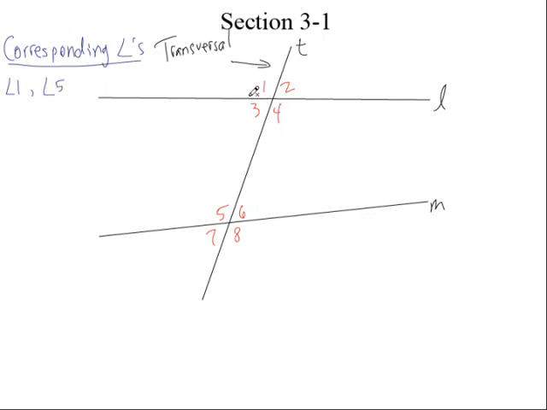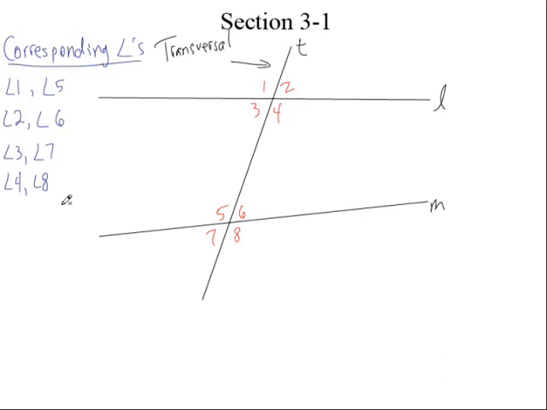Okay, all right. Let's list the other ones. We can do this pretty quick now. Angle 2 and angle what? 6. Right. Angle 2 and angle 6 are corresponding angles. Do you understand why they match up? Because 2 is in that top right-hand corner of this clump of angles. 6 is in the top right-hand corner of that clump of angles. You see it? What about angle 3? And 7, good. And angle 4 and 8. So all I'm doing is writing down the relationship between those angles. They're called corresponding angles. 1 and 5 are corresponding. 2 and 6, 3 and 7, 4 and 8. They are all corresponding angles.